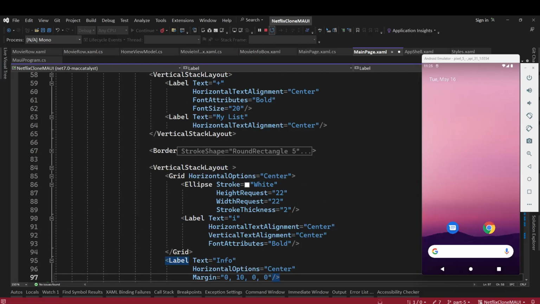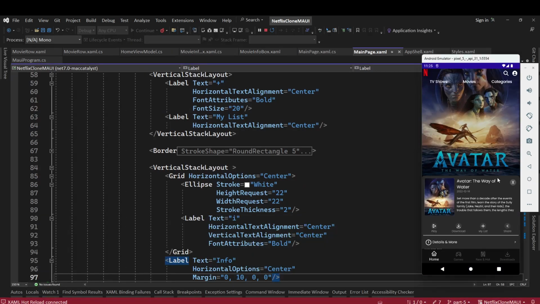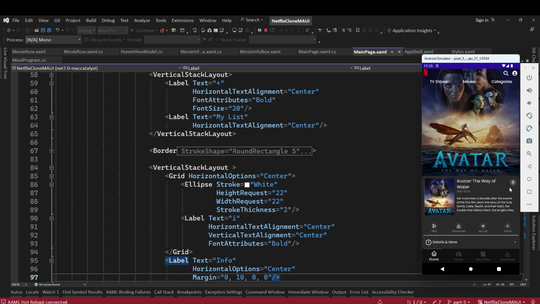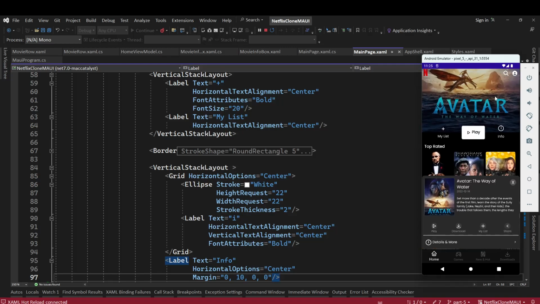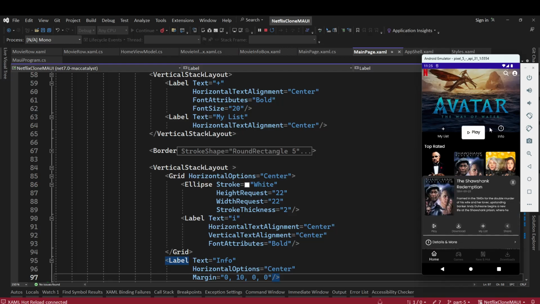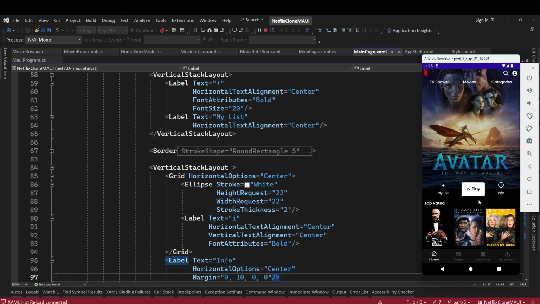Let's run it. Okay, app is here, and we can see Avatar: The Way of Water, and yes, things are working now. Fine. So this thing is working now.